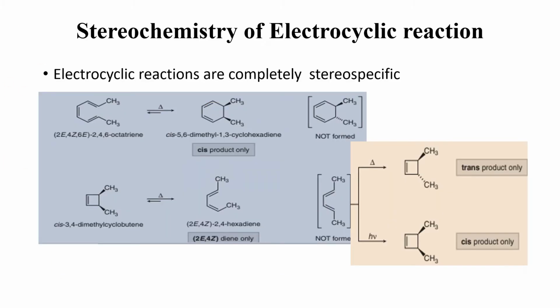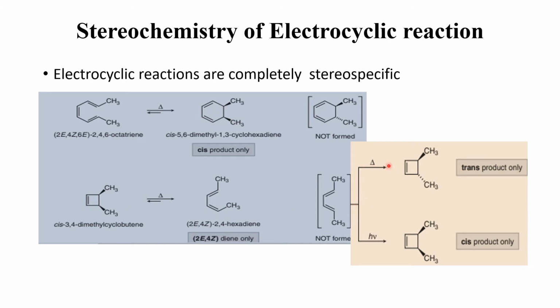The next, see in this reaction, okay, the stereochemistry is very important in the electrocyclic reaction. All the electrocyclic reactions are completely stereospecific. See, this is also a 1,3,5-triene. This 1,3,5-triene EE compound gives only the cis product, not the trans product. See here, the cis product is formed, not the trans product. And if it is a cyclic compound, the cis product under thermal conditions gives the E and Z configuration and not the EE configuration. Why is it so? See, all the electrocyclic reactions are also reversible reactions, so it will reverse to the reactant also.